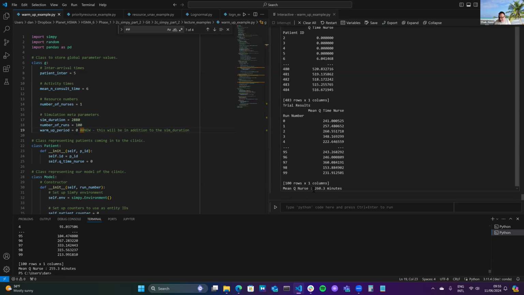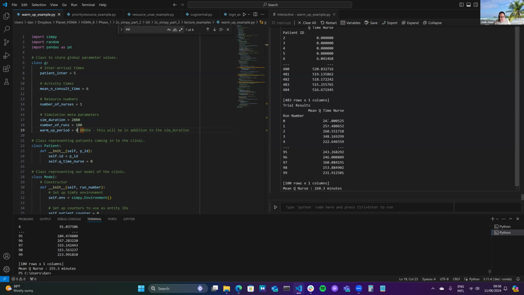And then here, right, now look at the scale of the difference. By just running it without a warm-up period, it's about half the waiting time. So it's still high, and it still indicates there's a problem, but we've just run it for 2 days with no warm-up period, and at the start the system was empty. That initialization bias has caused our results to be skewed, because everything was fine initially, and so that's brought down that average. And so that's why we've got a much lower result.